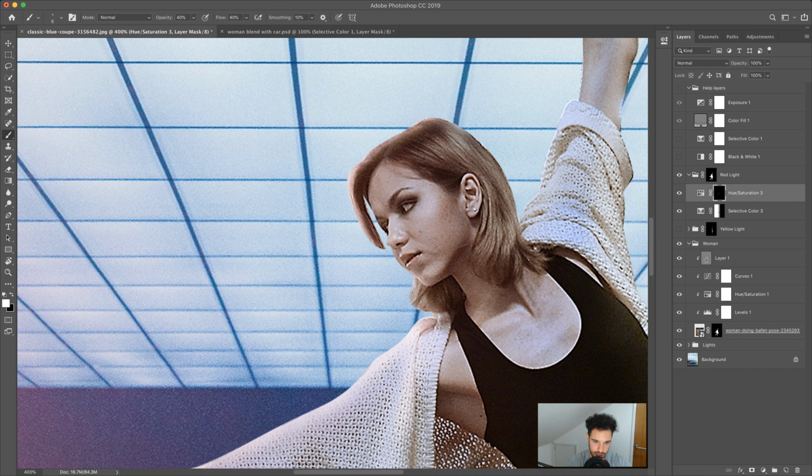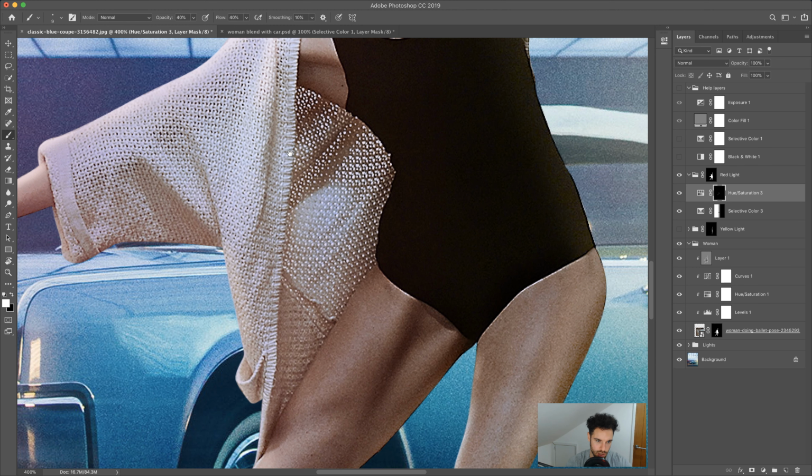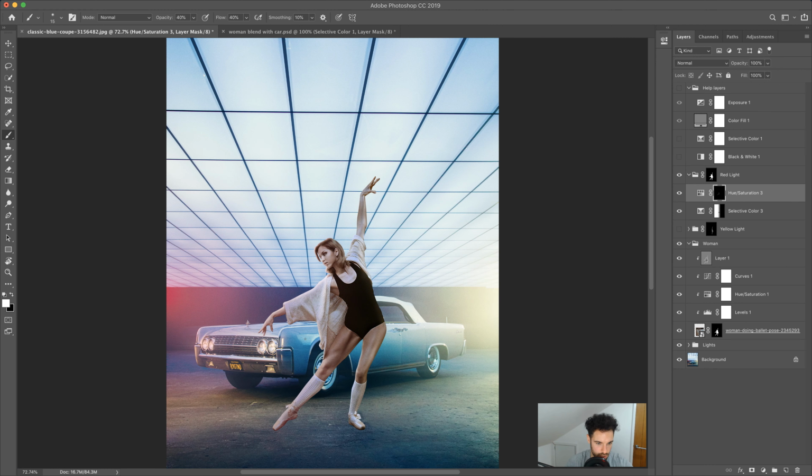Perfect. And we want to catch the edge of the woman's face as well. On the nose, these areas would naturally be brighter. On this edge of the hair. Again, just come in, and any areas you think should have these highlights, you want to brush them in. So some highlights down here as well. On the edge of this jacket would catch the light. So you can always zoom out to help you see. So let's zoom out to full picture.